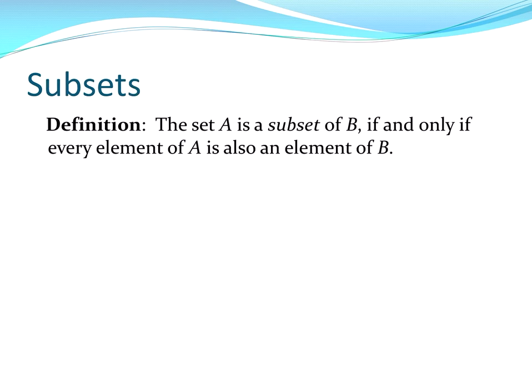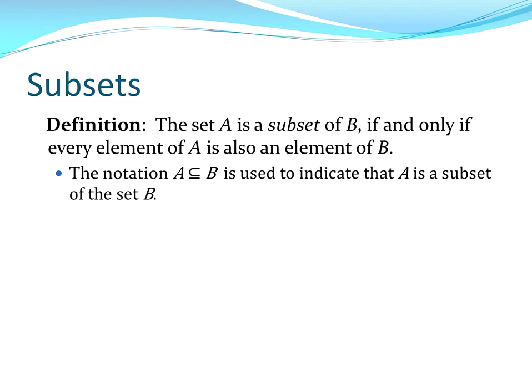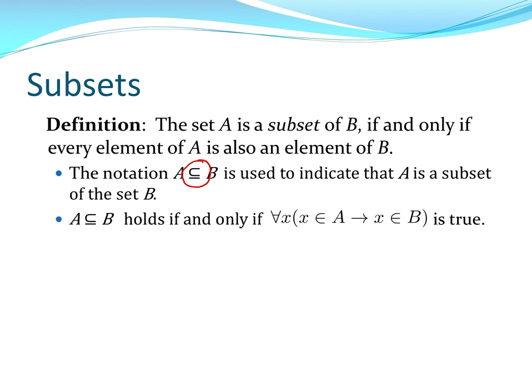All right, subset. We say that A is a subset of B if and only if every element of A is also an element of B. And we use the notation with this open curved symbol, like a U on its side with a line under it, to represent the subset relationship of A to B. And we can represent that symbolically: A is a subset of B if and only if for every x, x is an element of A implies x is an element of B. So there's a relationship between the concept of subsets and implication.